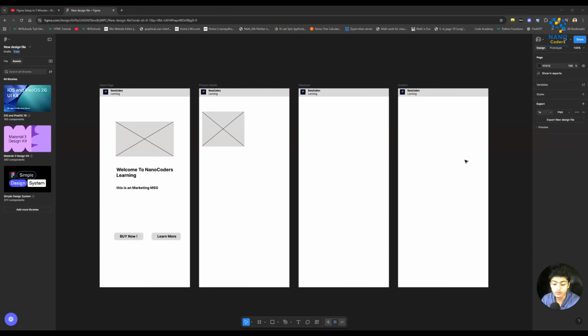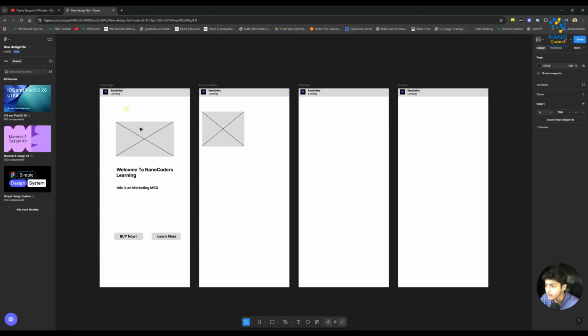In the previous episode, we covered how to set up Figma and learn the basics of its interface. In this episode, we are going to design our first real screen inside Figma, a simple and modern login screen for our mobile app. So open up your Figma project and let's get started.